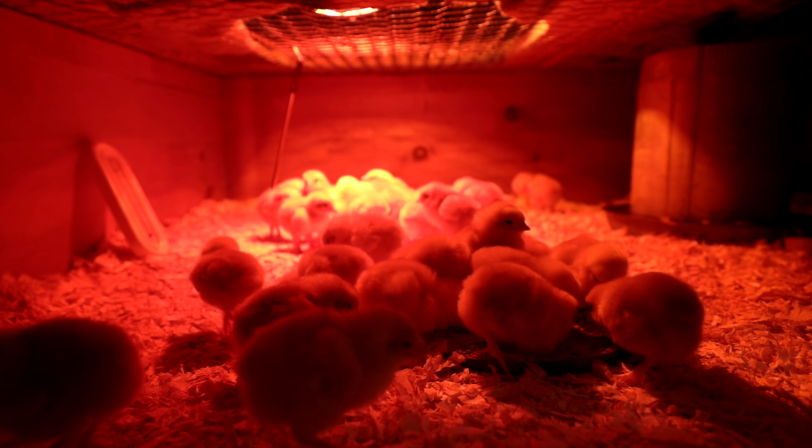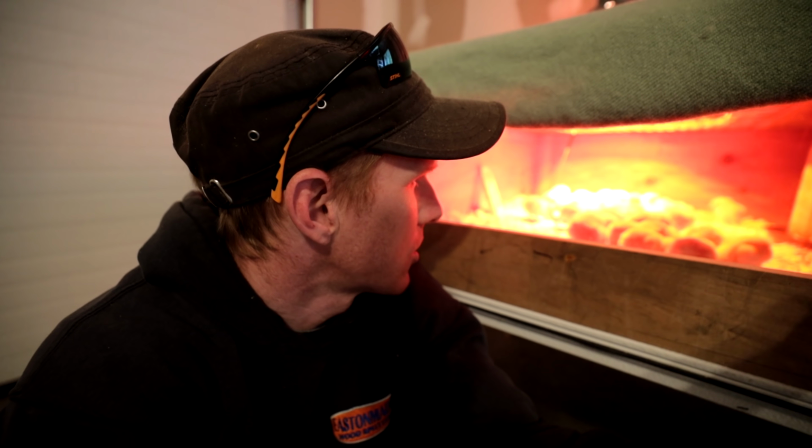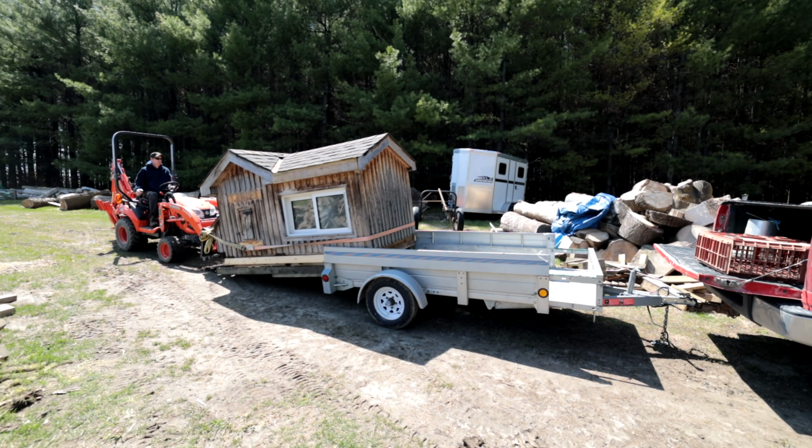Everything's got to kind of heat up. The heat lamp is doing its job. We've got the blanket on top that's going to keep us relatively warm. It's a wool blanket. So we're going to monitor this and make sure everything's at ideal temperatures. And if we have to, we'll increase the temperature in the room slightly to keep these guys comfortable. It's critical for the first couple of days, and then you can slowly start lowering the temperature.